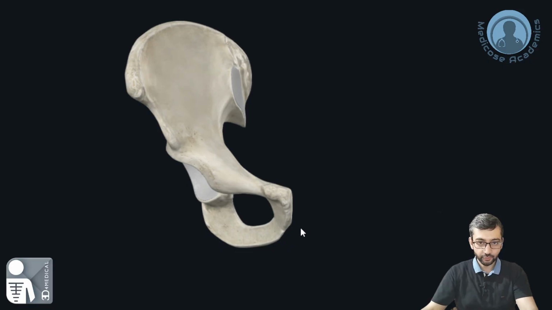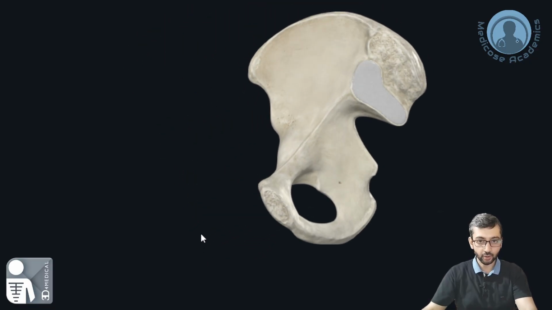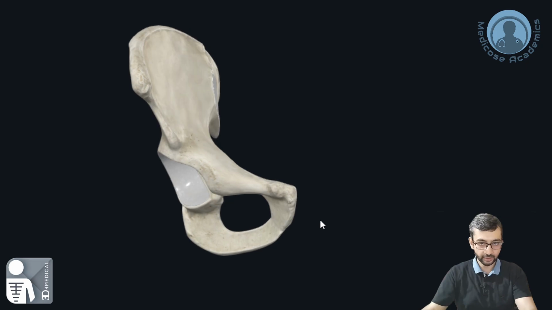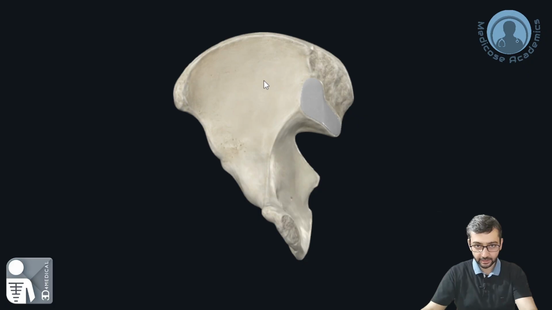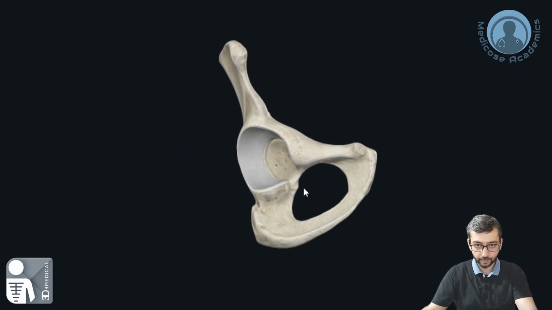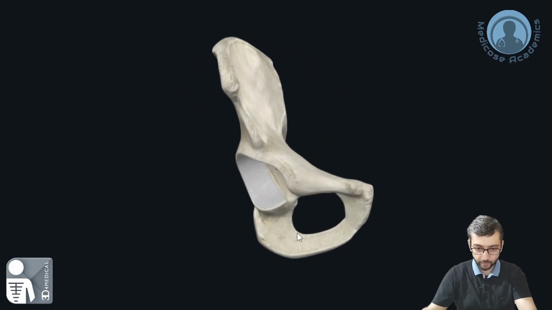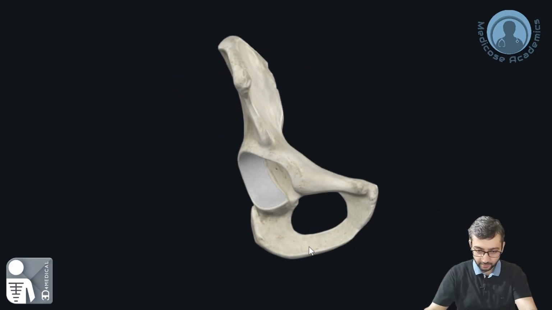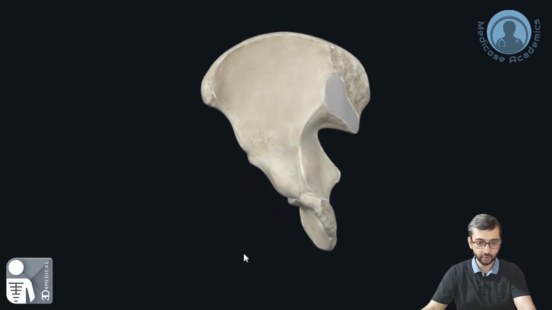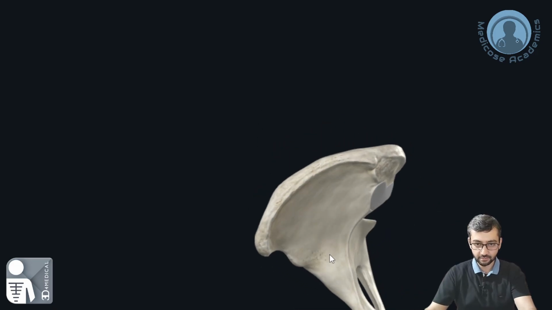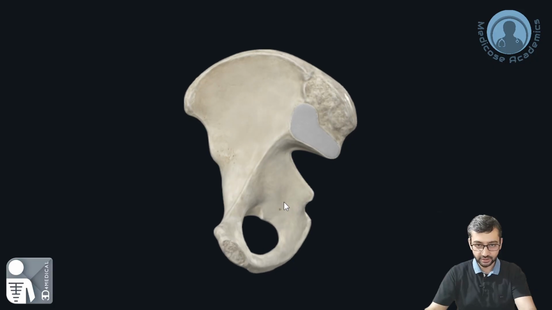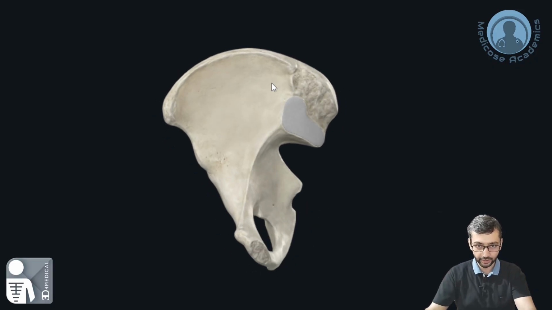So this is the bone in front of you. For upper and lower end, always just look at the bone. The part that is expanded, the ilium part, will be on the top, and this part with separate pubis and ischium joined together by this ramus and a large opening between them, the obturator foramen, is on the bottom. So if you have the bone present like this or this, just get it upright. This is the upper end and this is the lower end.